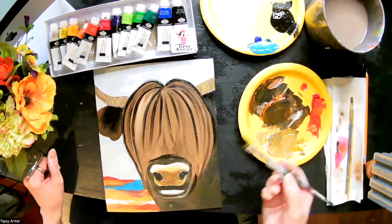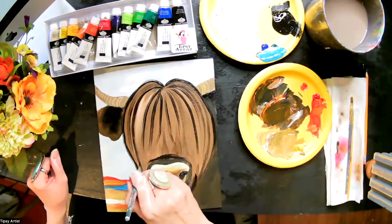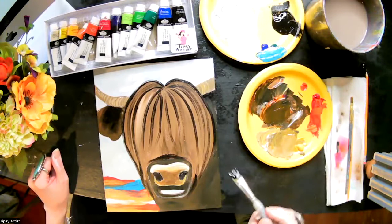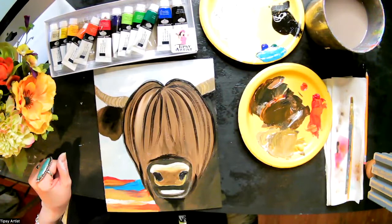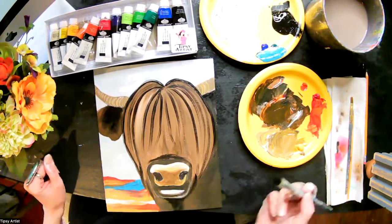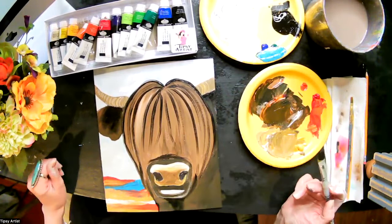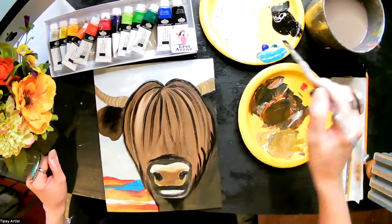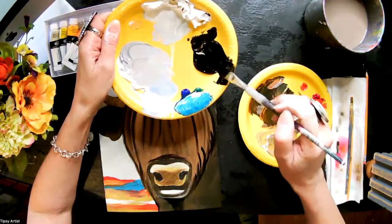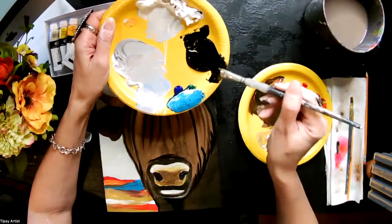But you can definitely see how it's starting to really take shape here. Bit of black shadow in here too. Just kind of work that down on the flat side of the brush. Just kind of lightly pull that down. Any more of those little bits of hair texture. Make sure when you come into your black, again, it's nice, firm pressure as you load the brush. You want to make sure it's nice and thin on the edge. Otherwise, the brush stroke can become a little bit too thick.